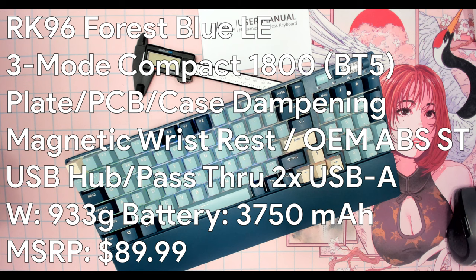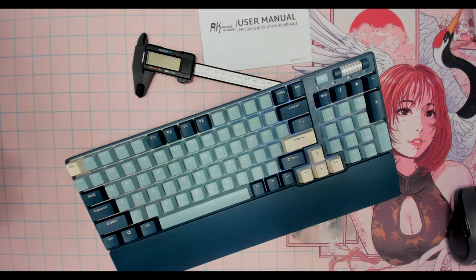The weight of this keyboard comes in at 933 grams, with the chin sitting at 20 millimeters off the typing surface, and the back sitting at 28 millimeters, providing for a default typing angle of 6 degrees. Raising the first set of feet will bring the back up to 33 millimeters, providing for an 8 degree typing angle. Flipping the final set of feet, you will raise the back up to 39 millimeters, providing for a typing angle of 11 degrees. This keyboard retails for $89.99, but regularly goes on sale for lower than that.